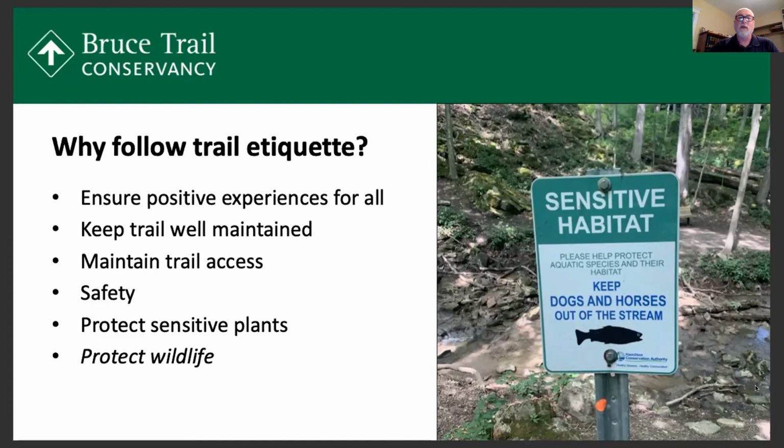that's meant to use the Bruce Trail. Safety is also a massive concern, especially with our trail, the Bruce Trail, because it follows a cliff. It's meant to follow the Niagara Escarpment, which in some places is 100 feet high. And if not the escarpment face itself, there's a number of crevices and boulders and areas that could be potentially dangerous if you were to fall into them. And it's very important to stay on a marked trail so that you don't go off and hurt yourself.